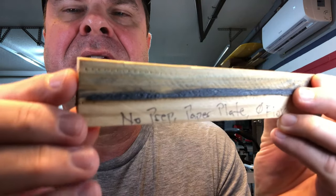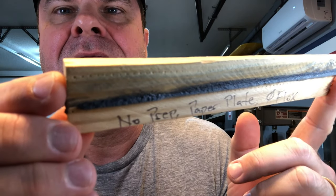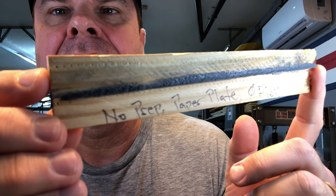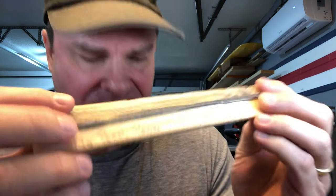It didn't look like what other people were using from their channels. And I only did one side, but the whole piece broke off. I don't even know where the other piece is. Second day, day two of working with the Hysol.